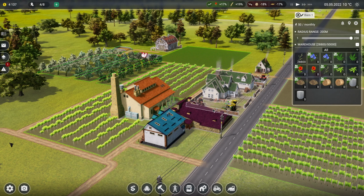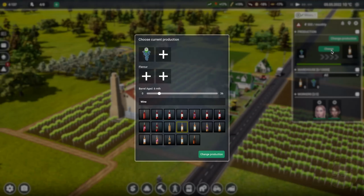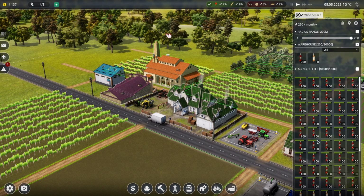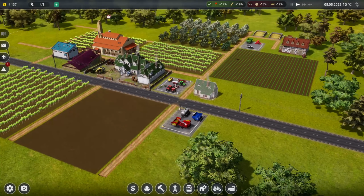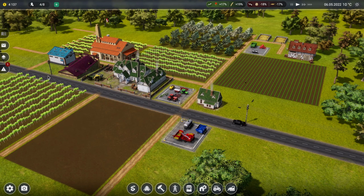Where were our grapes being kept? I don't know. Warehouse. Okay, so we've got none of those. What do we have? I'm not sure. All right. See, now we've got 2 employees sitting in there, which we're paying. Yeah, see, this is where seasonal would come in really, really handy, I think. Because we could have seasonal employees working in there, and obviously seasonal employees working on these fields as well, I'm guessing. So we may look into that.